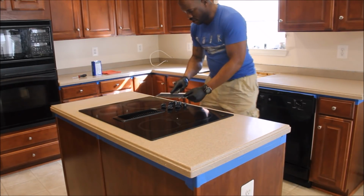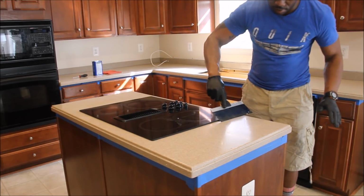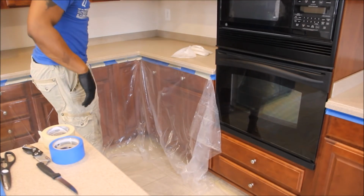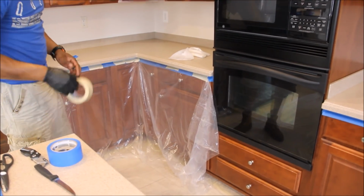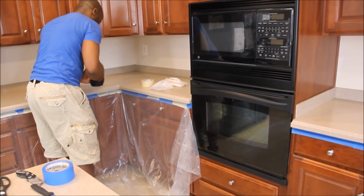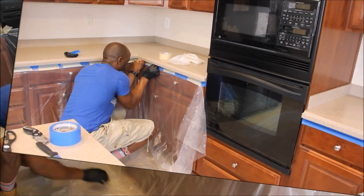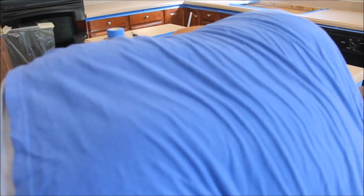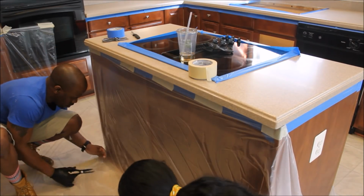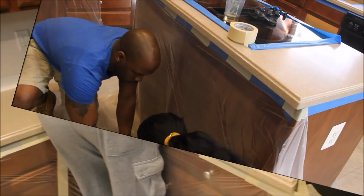So we're going to start this project off by taping off the kitchen. You want to make sure that you tape it off as much as you possibly can so that you don't get any paint on your countertops. Here my husband is cleaning as much as he can underneath the stovetop so that we don't have to take it completely out. Now we're going to cover all the kitchen cabinets. You want to make sure that you cover as much as you possibly can. Because we're not painting the countertops, we need to make sure that everything is completely covered.